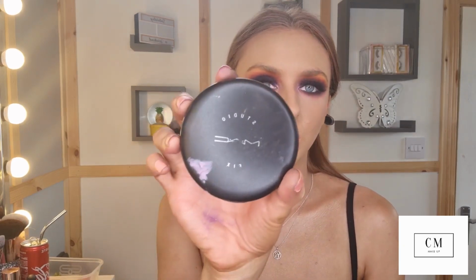I'm going to go in with the PC04 Peaches and Cream brush, and I'm going to go in with the Studio Fix MAC powder in the shade NW43. So this is just a really matte orangey colour. I'm just going in with that big fluffy brush, just where you want to bronze up.